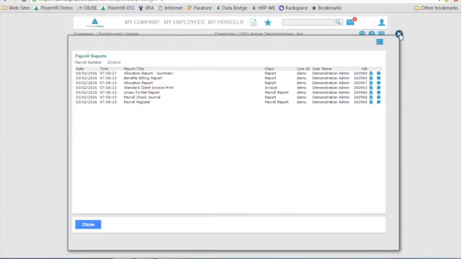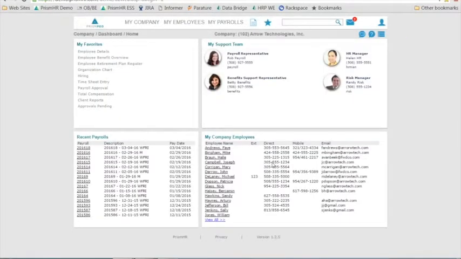Of course, you're going to show them a sample check on the employee self-service, more than likely. I didn't show that, but that's typically where I would show them that. But you could show them checks here if you want, and really make them feel comfortable with the system. Show them the search.